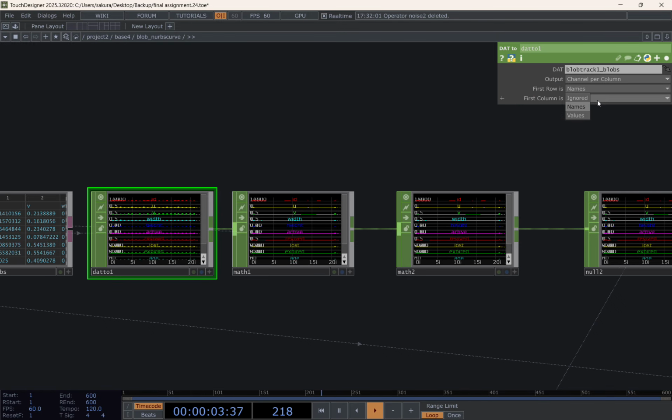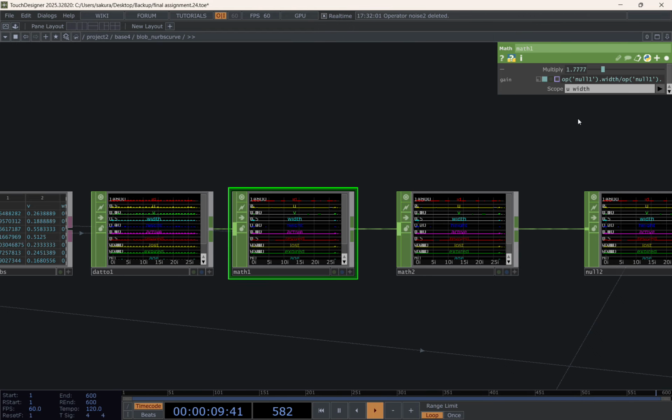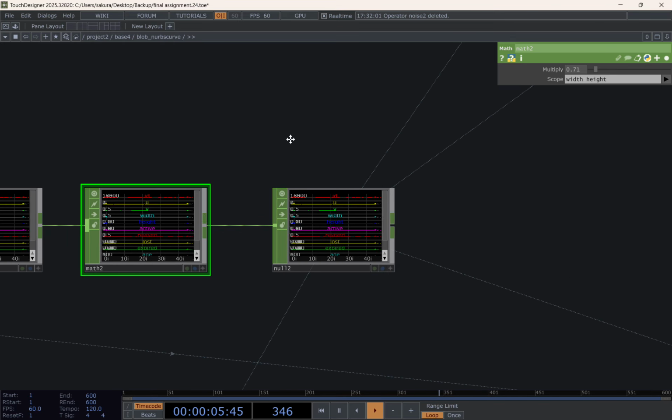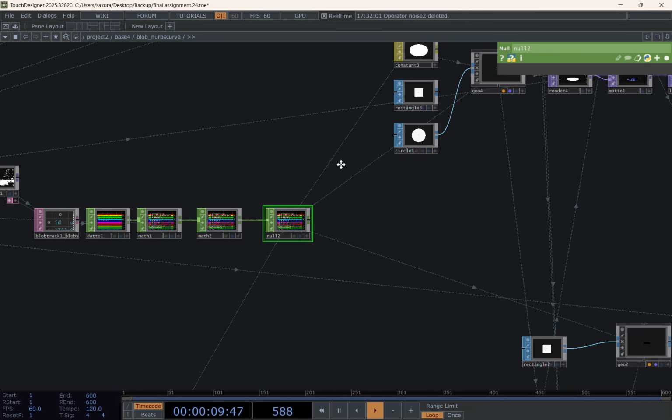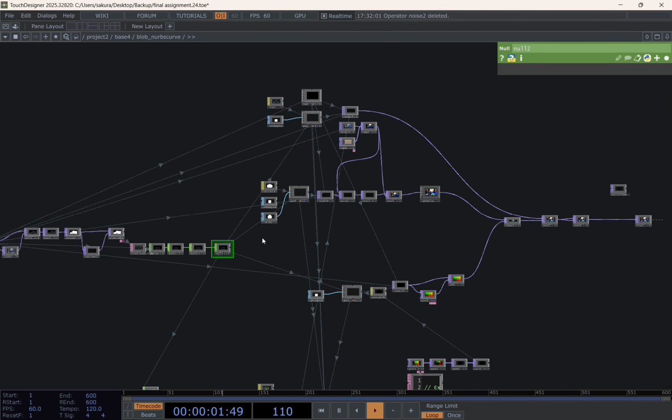This one is originally values and this one is name, so I just swap them. For this one here, I just put the operator now, and I put the null here, then go around.